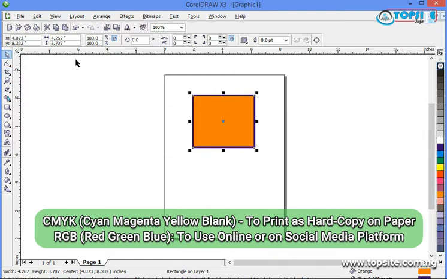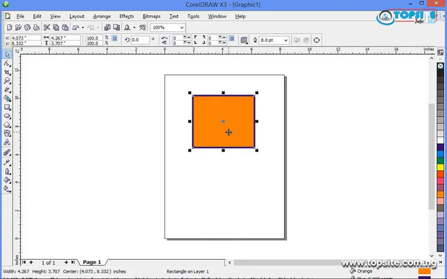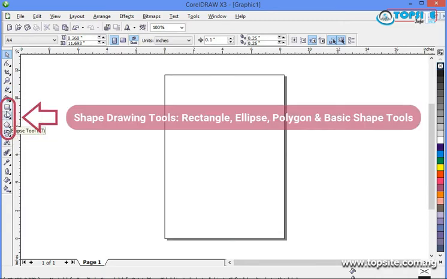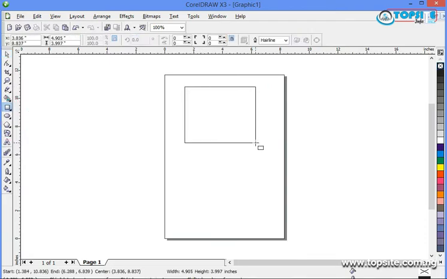Now let's move to the toolbox. Now the toolbox, we want to look at how we can make use of these tools to bring out our graphics. So firstly, I will remove this one. But on the toolbox, before we talk about any other tools, I want us to talk about the shape tools. With the shape tool, just like it's displayed, all you have to do is to click on it and you draw your shape.